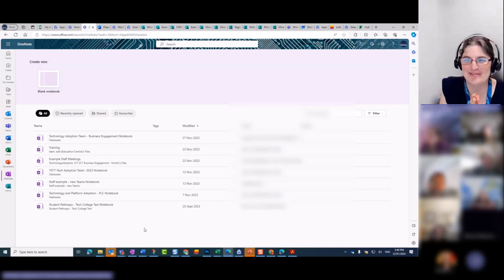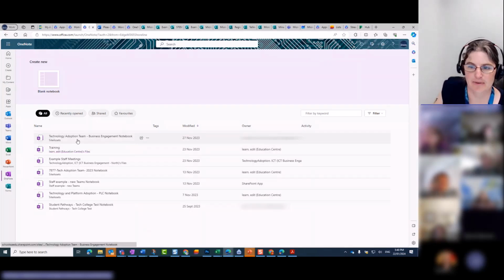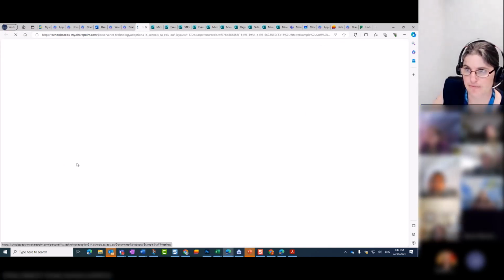You might be still using, or in the past have used, one of those yellow spirally notebooks with all the file sections. OneNote is an electronic version of this. Again, these can be personal OneNotes or they can be shared. So I'm just going to go in and have a look at an example.